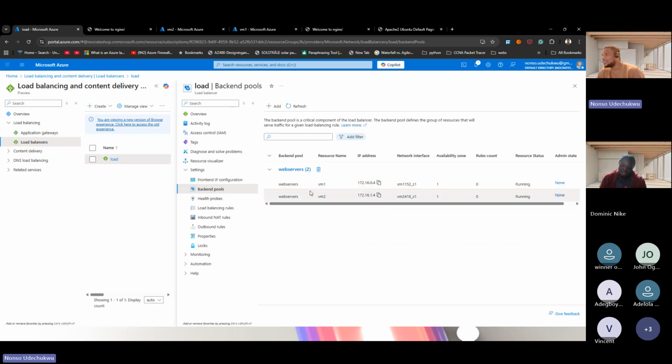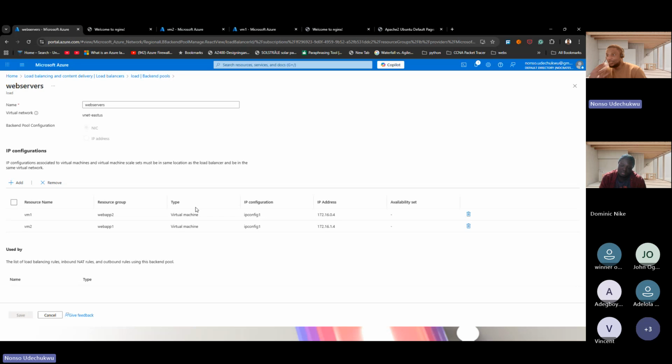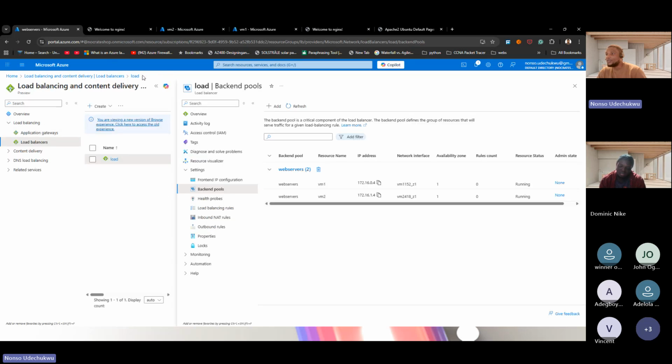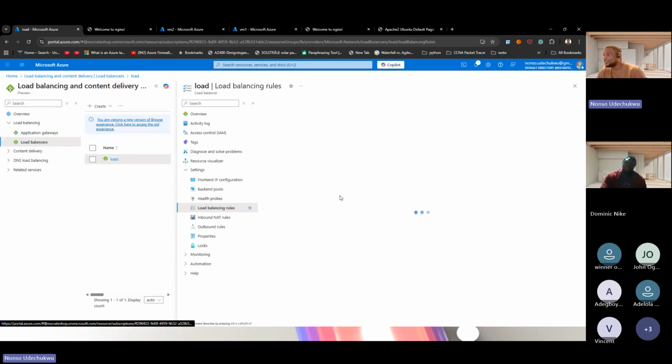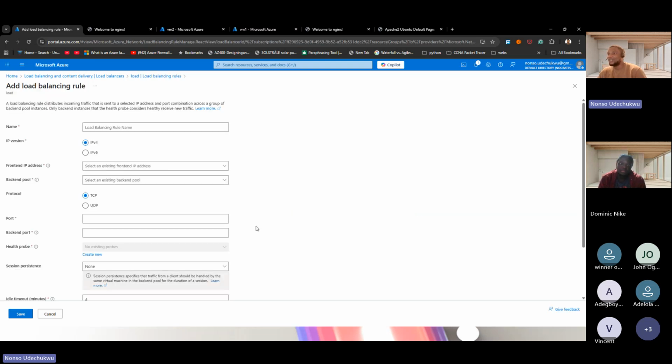So it means that whenever you hit this, I want to see which rule this is configured with. Okay, let me see. Help groups, load balancing rules. So this is what your question is about. So you can add a rule. I'll name it HTTPS, right? Frontend IP address this, backend pool web servers, ports. I'll say, okay, when it hits on port 443, the backend port should be 80. All right. That's basically what I'm doing here.